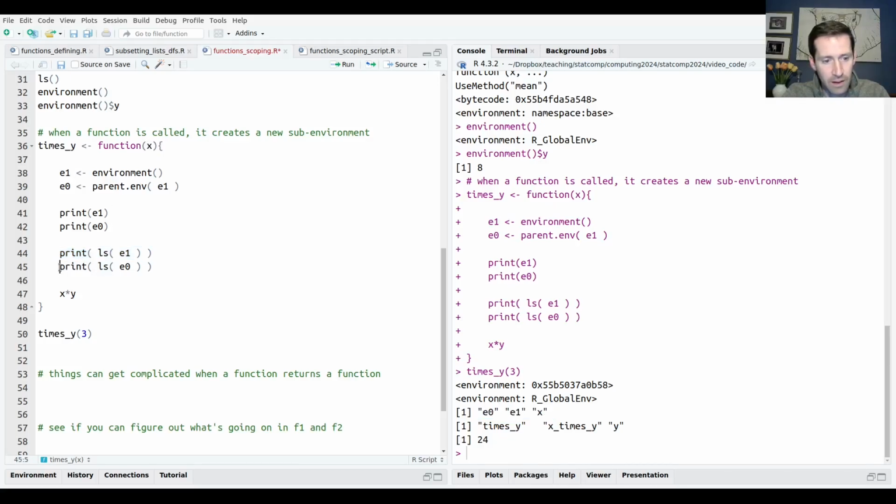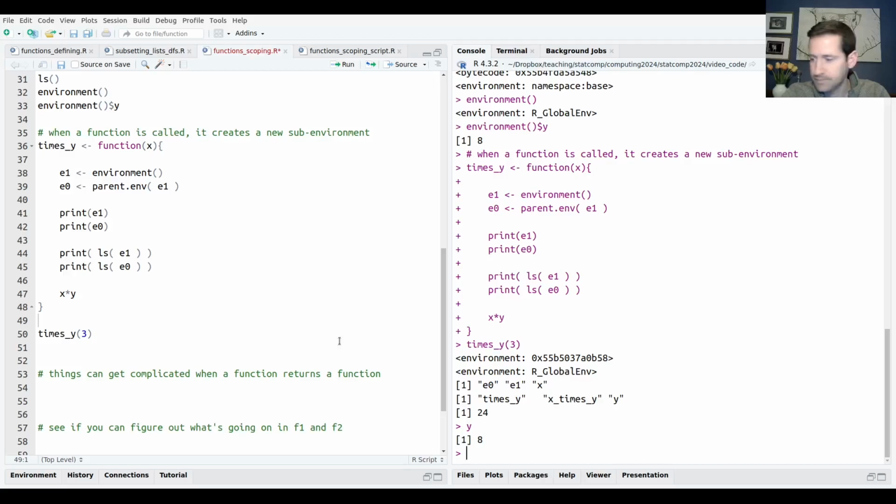We could do the same thing for the parent environment. These are the objects available in the global environment. Again, it just shows you the user-defined objects, but those are available there. And then it returns 24 because y right now should be equal to 8.